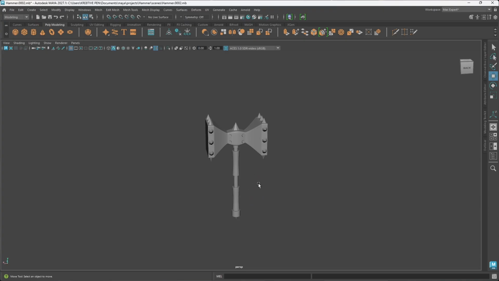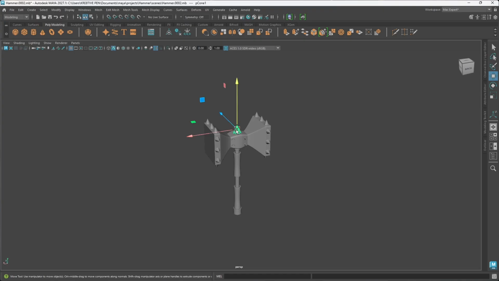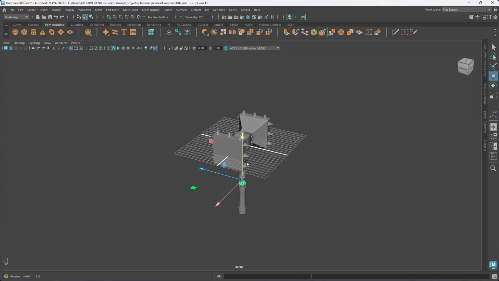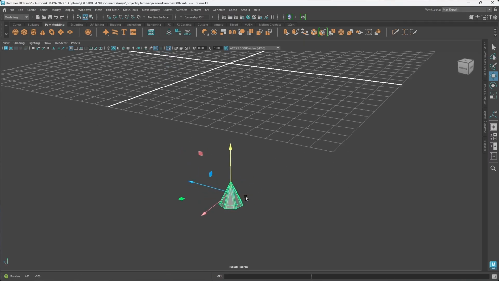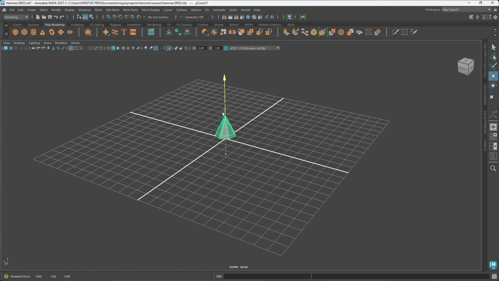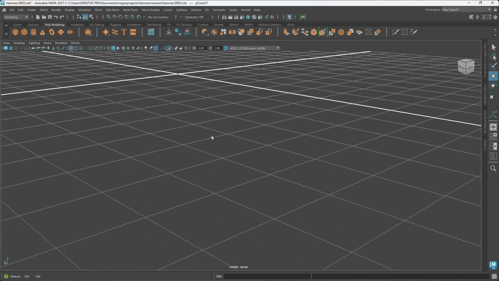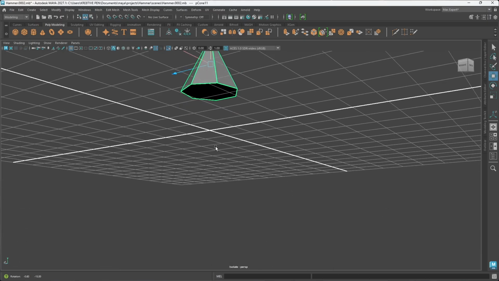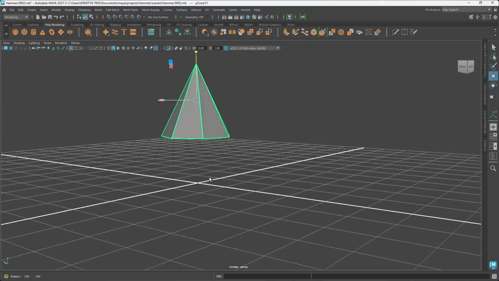Maybe we can. So let's do something. Let's select this and let's clone this. Now I'm going to hit Alt G to bring back the grid. Now let me isolate this. Okay, so I'm going to take this up. So this is almost exactly at the center of the grid. So let me hit 1 to go out of smooth preview.